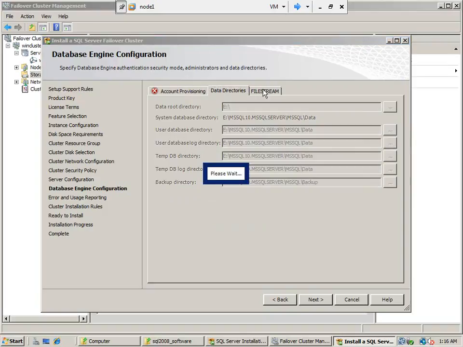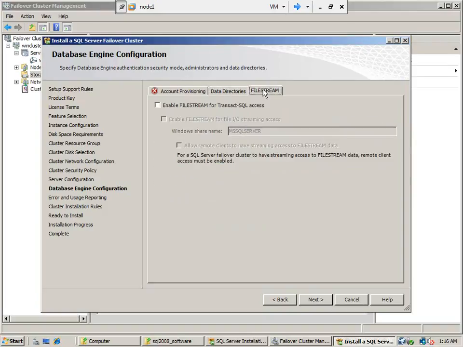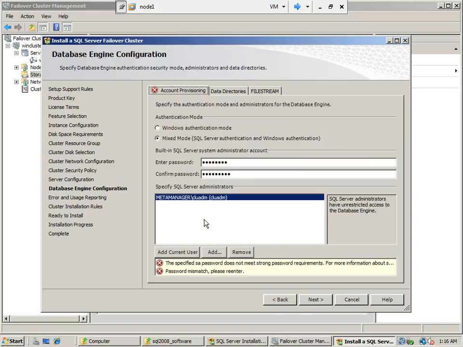FILESTREAM, you can enable FILESTREAM if you want. Okay, click next.